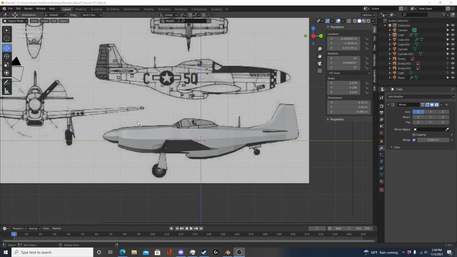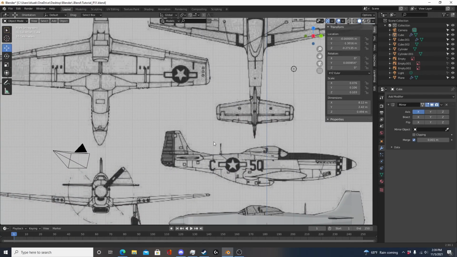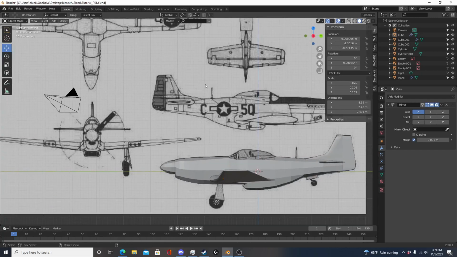So let's begin by defining what the shape of a propeller actually is. It's a basic airfoil shape, essentially, at an angle to deflect the air backwards towards the tail of the airplane, which propels it forward. Some propellers can be a lot more complex than others. You could get washout and things like that. So it really depends on the aircraft. I'm just going to show you how to make a very basic but convincing propeller.